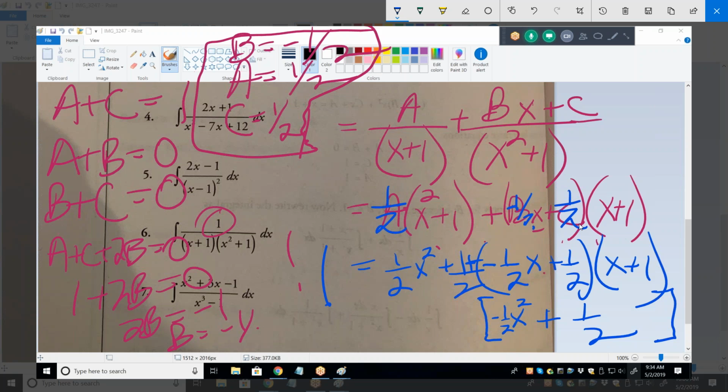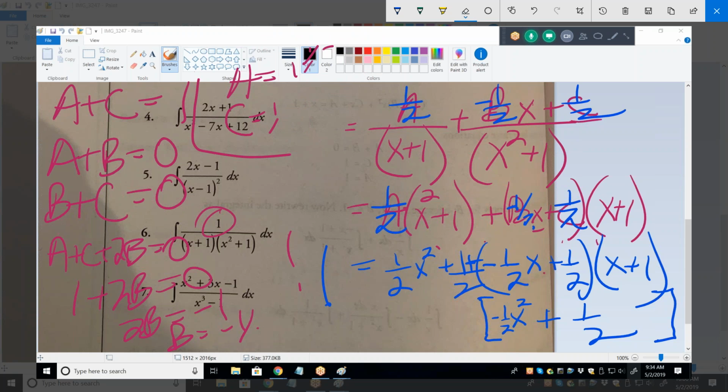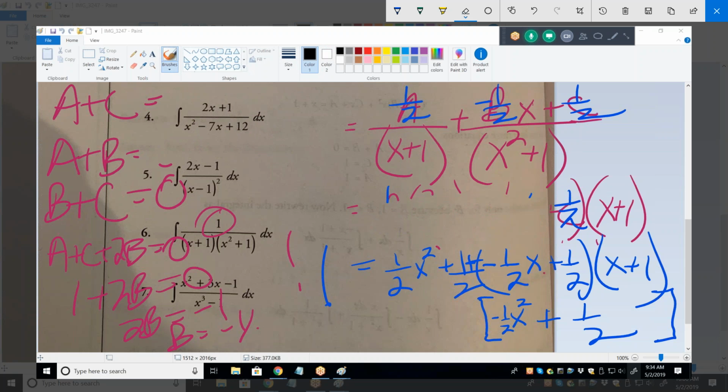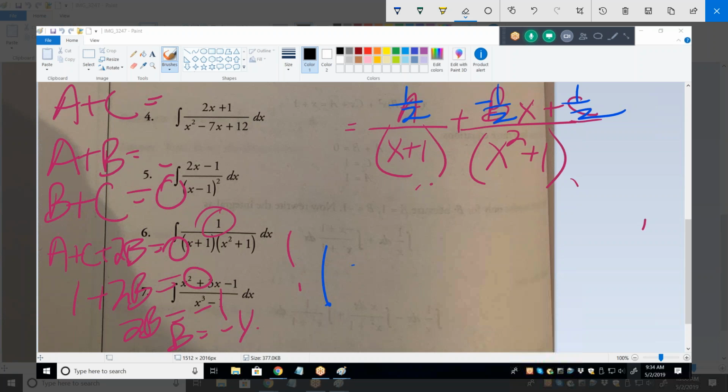Now the question is, can we integrate it? So A again was 1/2, B was negative 1/2, and C was plus 1/2. See what happens when we go to integrate that. Is it hard or doable? Should be relatively straightforward. I don't remember anything special you have to do after that. Although the middle term's giving me problems already. Let's see, so that's 1/2 natural log of x plus 1. We can do this.